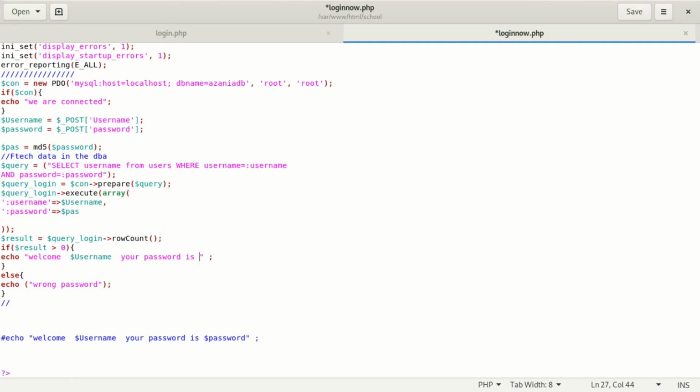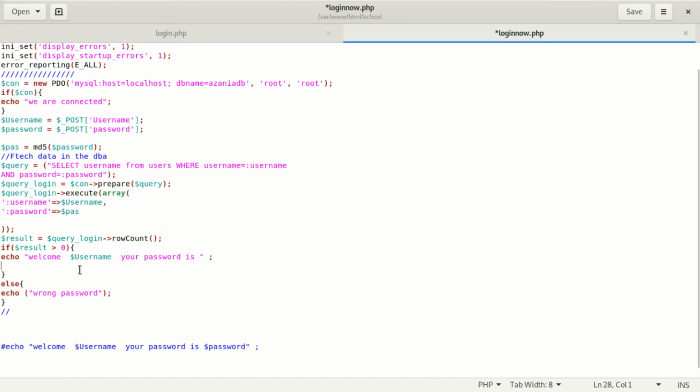We're going to redirect it to the home page, which is going to be header location, index dot html, if I'm not mistaken.